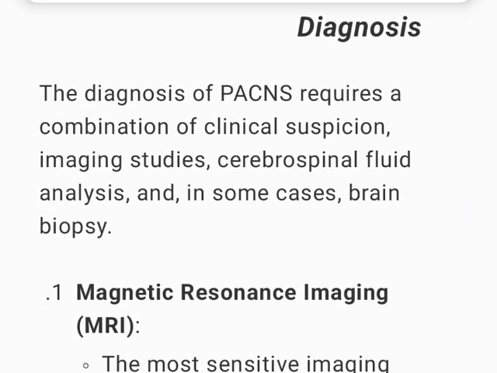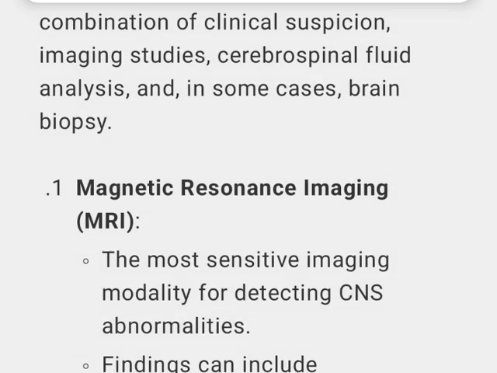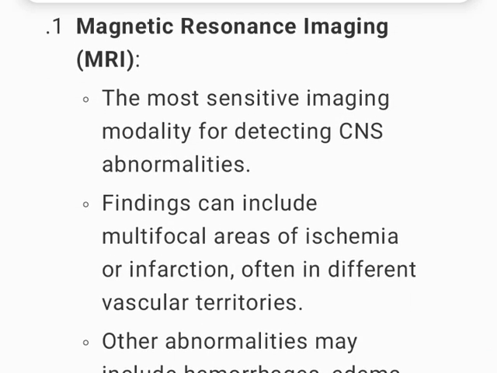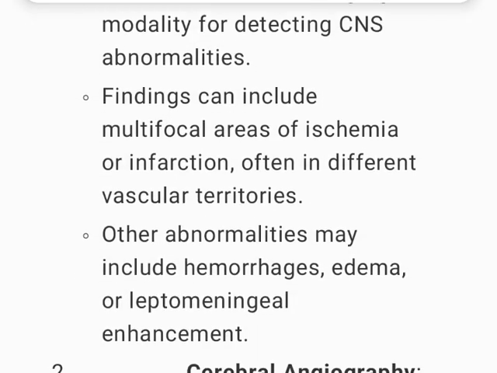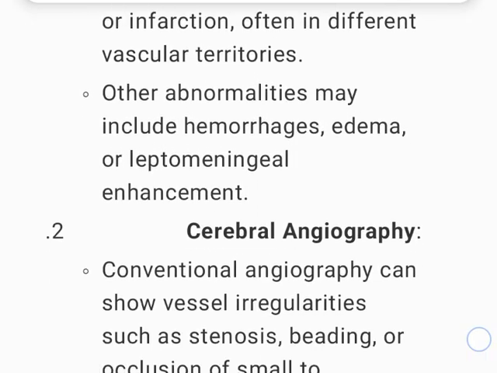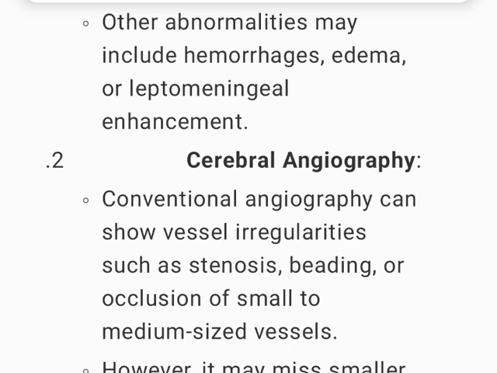Diagnosis. The diagnosis of PACNS requires a combination of clinical suspicion, imaging studies, cerebrospinal fluid analysis, and in some cases, brain biopsy. 1. Magnetic resonance imaging, MRI, the most sensitive imaging modality for detecting CNS abnormalities. Findings can include multifocal areas of ischemia or infarction, often in different vascular territories. Other abnormalities may include hemorrhages, edema, or leptomeningeal enhancement.